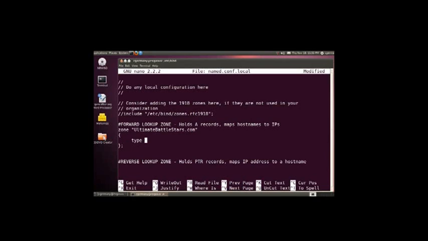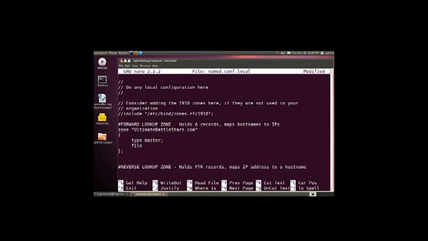Could specify more, but the type is going to be master. Master because remember that you can have primary and secondary zones, but you can only have one read-write zone. The rest are read-only. Well, this is the first bind DNS server we set up, so we have no choice. It has to be read-write. So I'm going to make that master.